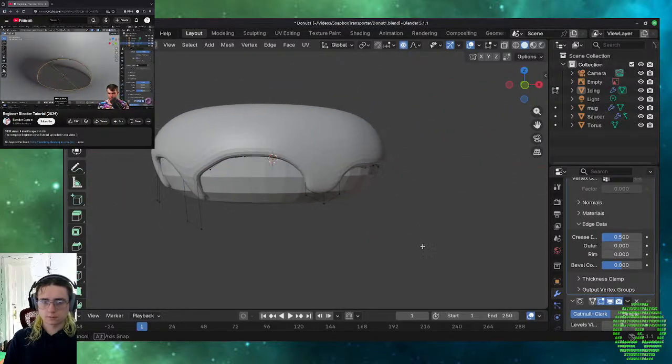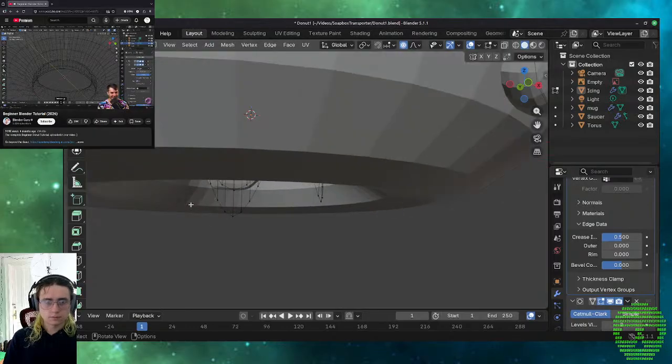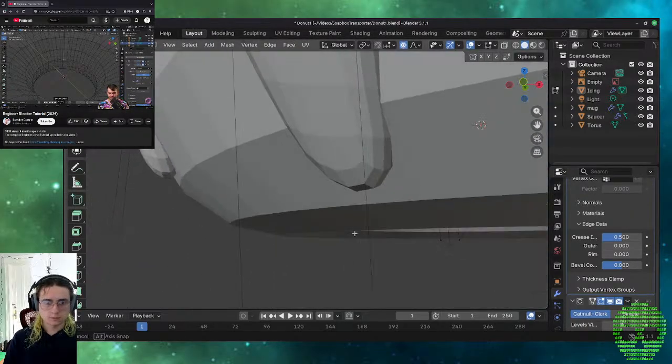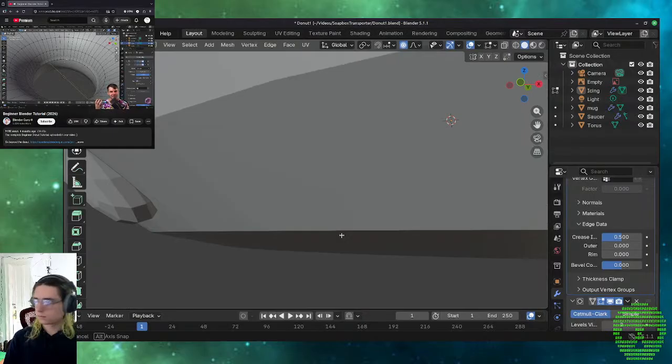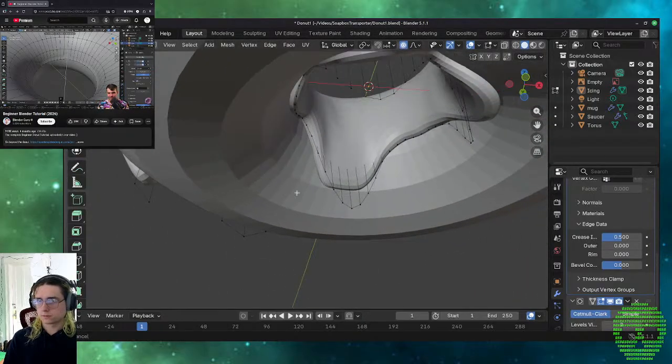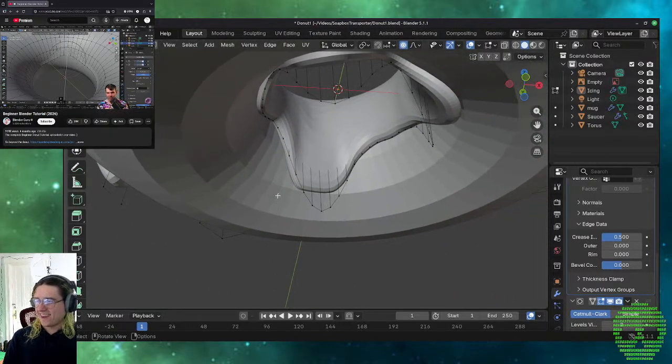Now we could as well. I didn't actually do this for my final one because I forgot. But I realized after, oh yeah, the part that's on the inside of the donut, I forgot to do that. But you can also do the exact same thing, just playing with it.